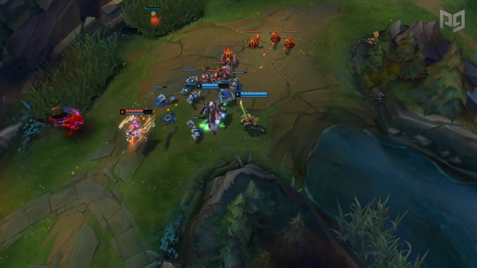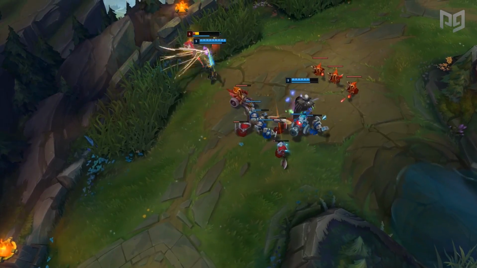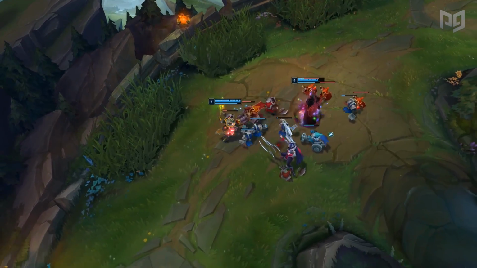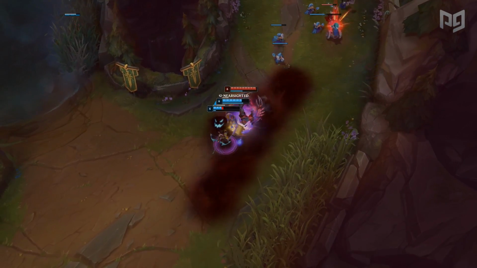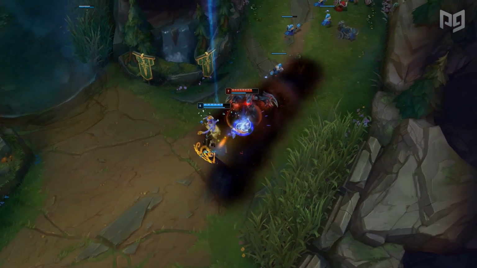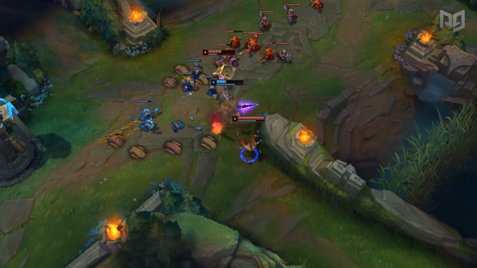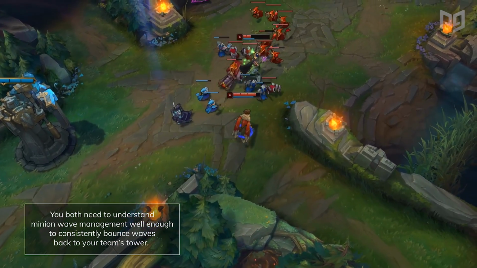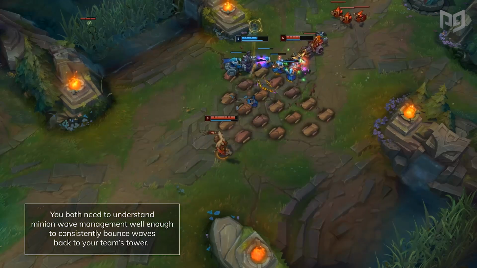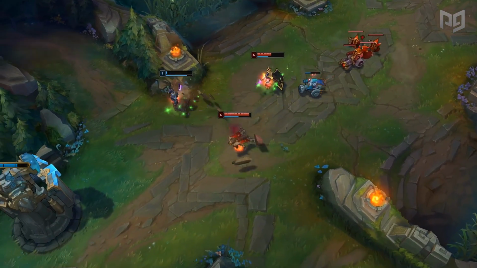If you're trying to completely dominate games with ganks and roams, your best bet is going to be duo queuing. Especially in lower elo, not everyone is going to know how to set up waves for success. Bring a buddy and work together because teamwork makes the dream work. However, make sure that both you and your duo queue partner are on the same page. You both need to understand minion wave management well enough to consistently bounce waves back to your team's tower. You'll also need to communicate when your opponents have wasted flash and capitalize on it together.